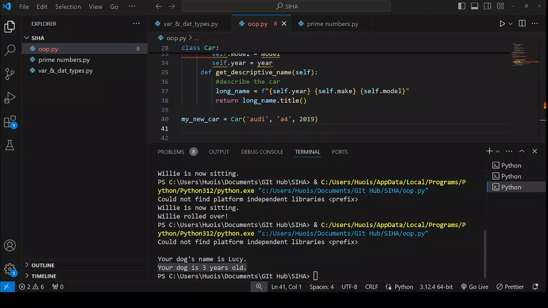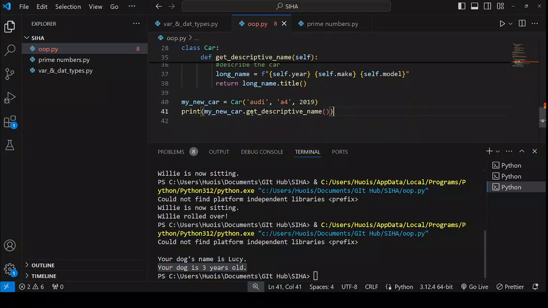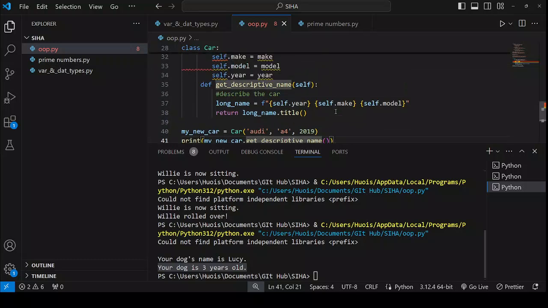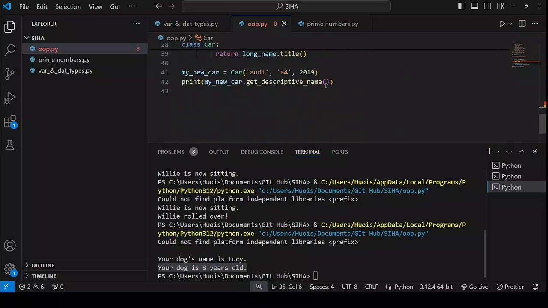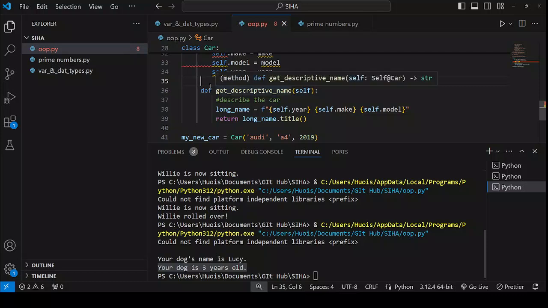After creating that instance, I want to print the description of my new car. So this is my car dot get descriptive name, which is the instance I defined here. Let me make space there so that it looks neater. So this is my car's description.